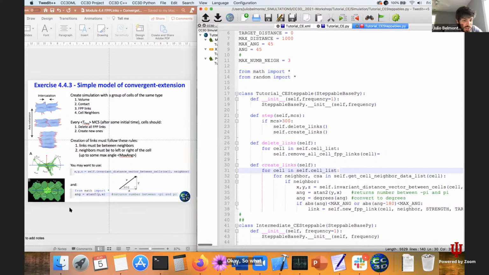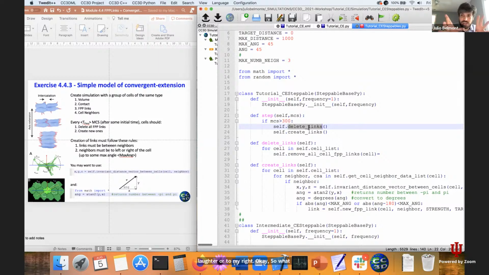So why do I create links and delete them again? First I'm deleting the links, and then I create the links again. So the idea is to have the links dynamic. I'm making connections of the cells to my right and my left, and because I now have those links, I'm going to pull those cells, and as I'm pulling those cells, your tissue may be remodeling. And I may end up with new neighbors to my left or to my right.